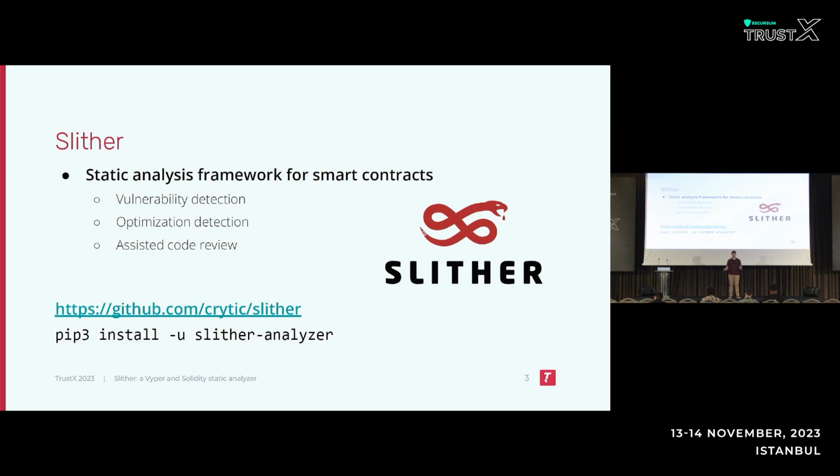If you're not familiar with static analysis, that just means that our technique of choice, rather than executing the code and running it in the Ethereum virtual machine, is to look at the source text of the program and answer questions. Based purely on syntax, we can understand the behavior of the program. There I've linked to the GitHub and how you can install Slither. It's a public tool, free to use, so you can check it out afterward.